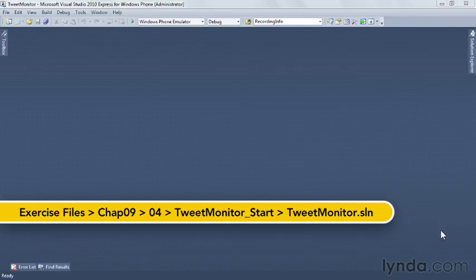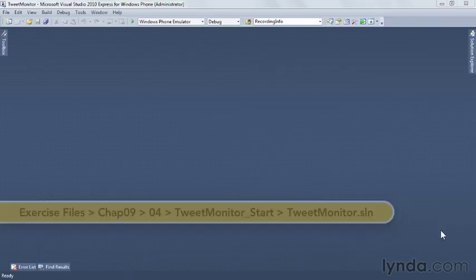Now we're going to implement the detection of links in individual tweets and the invocation of the web browser task in order to be able to see the web page or the photo that's attached to that tweet. And we're also going to talk a little bit about tombstoning, which you need because when the user goes off to the web browser task, your app may not only be pushed into dormant, but may be pushed into the tombstone state. And what we want to do is detect when we come back from the tombstone state, which is something you can do in the Windows Phone 7.5 SDK, and reload the list for them automatically.